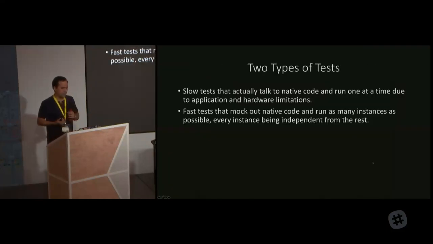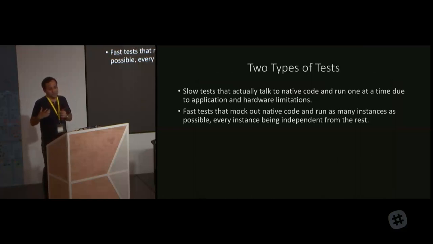As I mentioned while talking about Jest, one of the advantages is that we can run multiple instances of the app at the same time. We have two types of tests. We sometimes need to test actual hardware interactions with an emulator or with a physical piece of hardware connected to our automation machines. The first ones are slow tests. We run these in band, meaning each test runs one at a time, and those take a long time because you're actually doing all the interactions one at a time. Then we have tests that only test UI and network things.